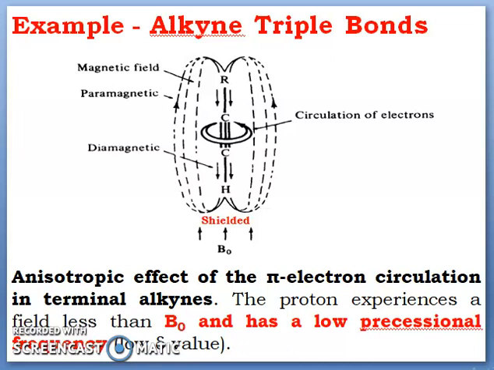And similarly, in anisotropy, the electrons in the ring current, double bonds and triple bonds have a current which creates an induced magnetic field. That induced magnetic field opposes the applied magnetic field. Then the chemical shift value changes, which we have seen in our previous three examples.